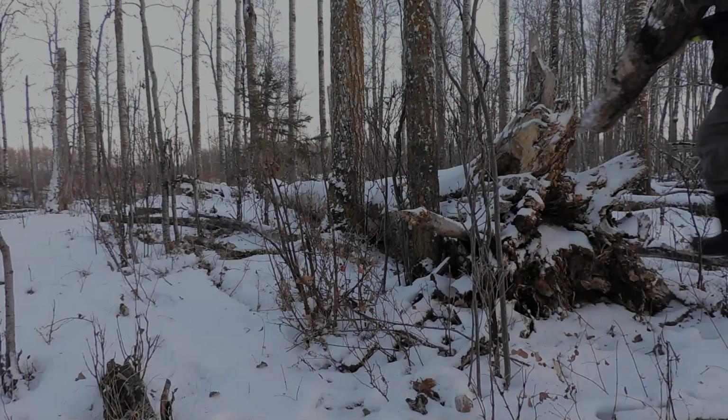Well, it's snowing now, guys. It's minus 19 degrees Celsius and 0 degrees Fahrenheit. As long as I keep moving, though, it's not too bad. This type of shelter is something you'd want to build if you're in a bit of a hurry. You just want to get out of the bad weather. It's pretty effective in keeping you that much warmer than if you were just in the open air.